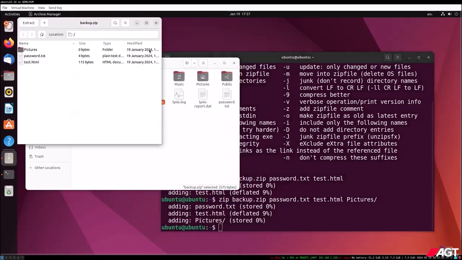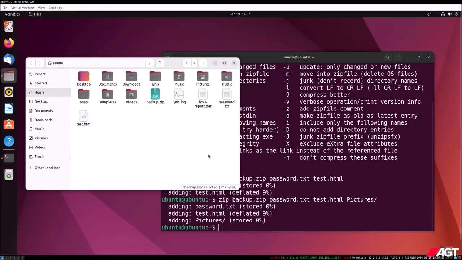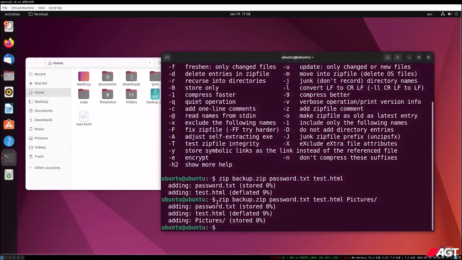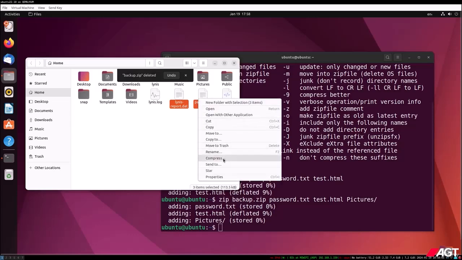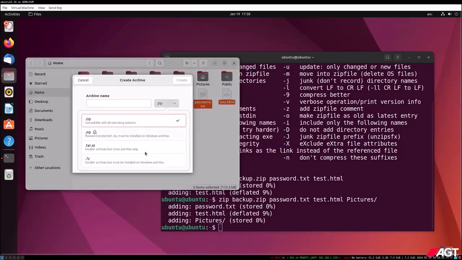If I click on it, that's one way you could create a backup, simply using zip files or other archives. There are different archive possibilities, and in the graphical interface you can see it quite clearly. If you click compress, you see different formats. You can save it as a tar.gz, 7-zip, or simply zip. They work on both the graphical interface and the command line interface. It might have a small size difference, but it's the same idea.